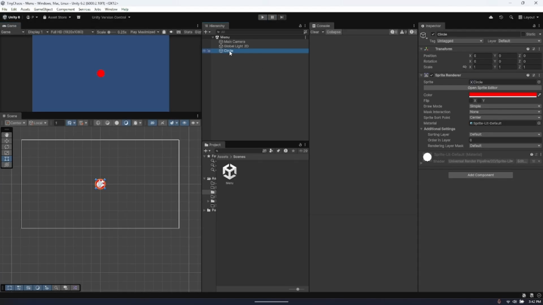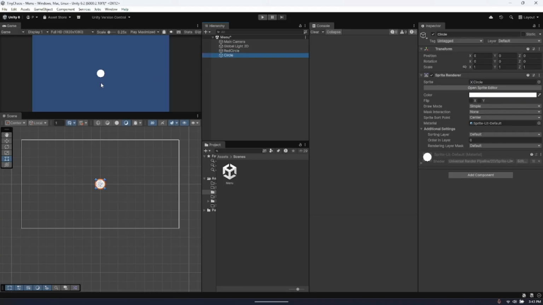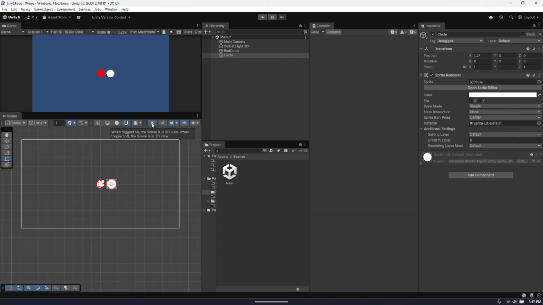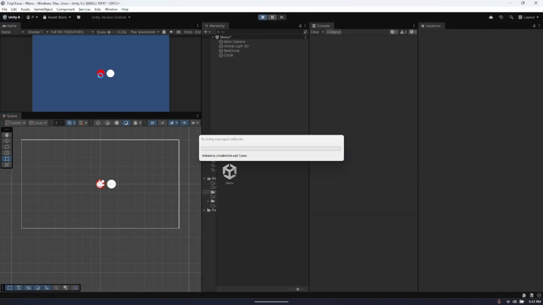So we can change this to red circle, duplicate it, and just call this circle. Change it back to white. And now what we can do, we can transform it by moving it on the x-axis or the y-axis. There's no z-axis because obviously it's 2D, but if you were in the 3D environment, you'd be able to move it on the z as well. So now, as you can see, we'll be able to see a red and a white.